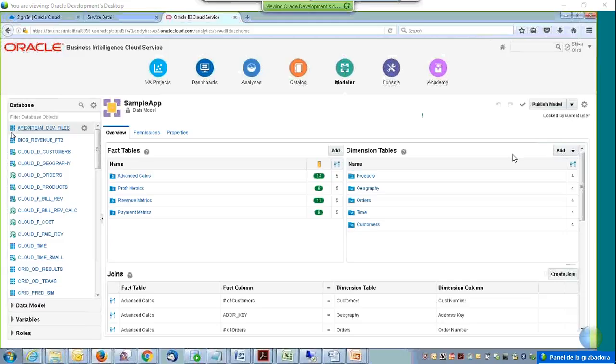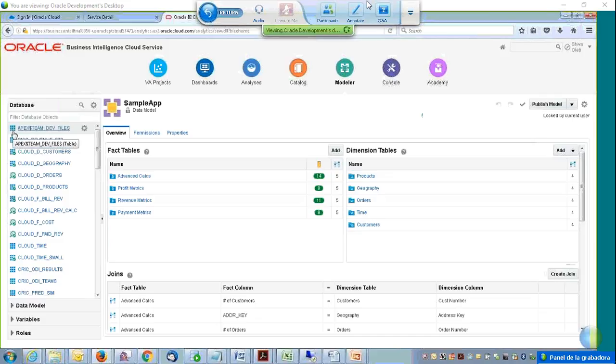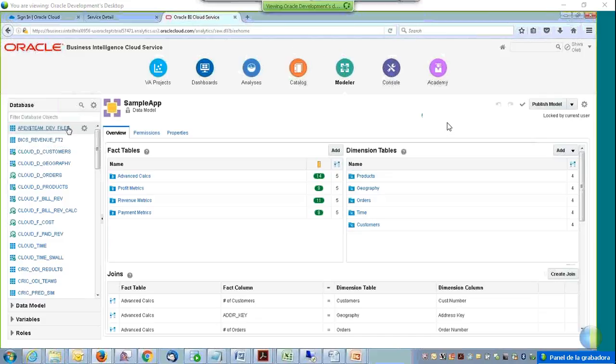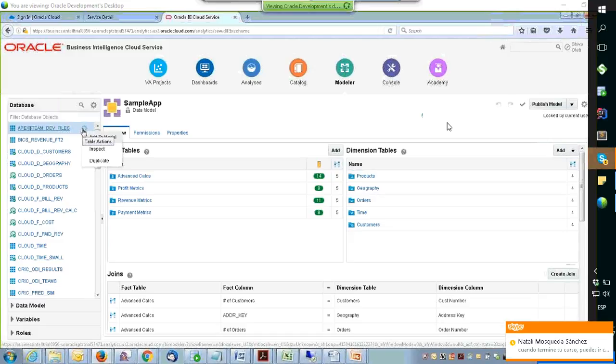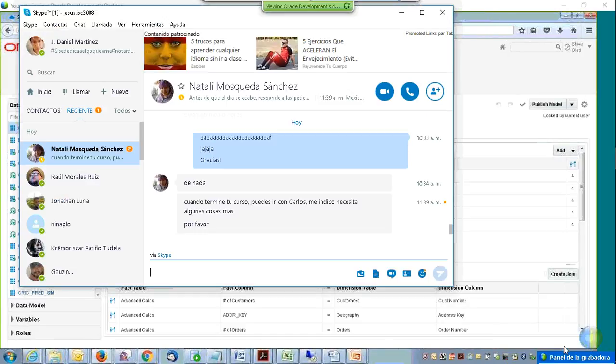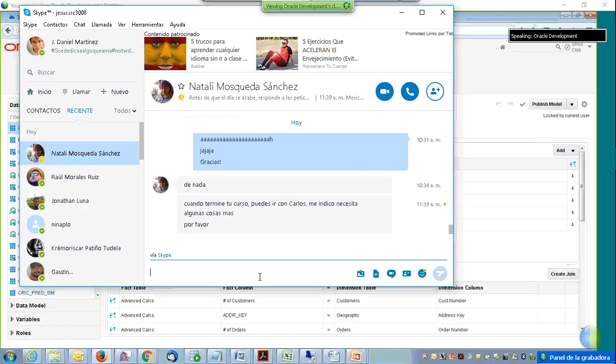And if you observe, you have a grid icon available. So these are tables. You can only see tables and views as part of the database pane. So let's open the properties. So you can add to model, you can inspect, and you can duplicate. So there are 4 different kinds of database objects that are available.